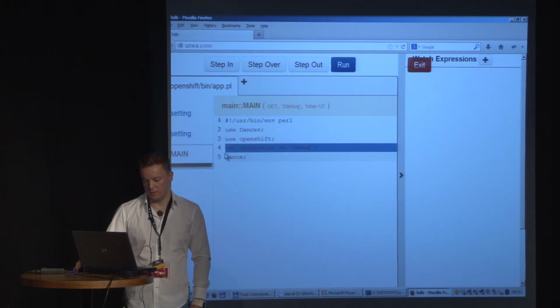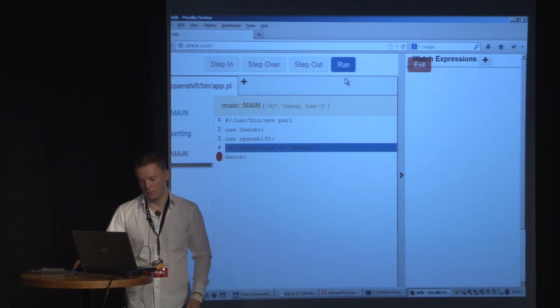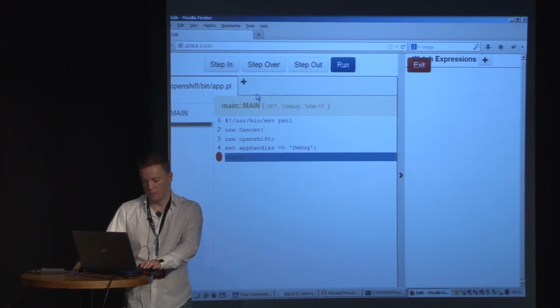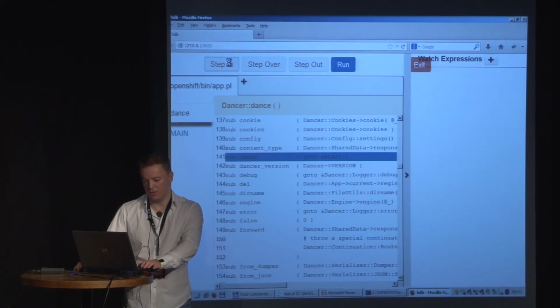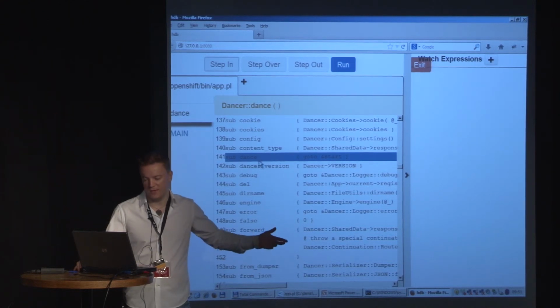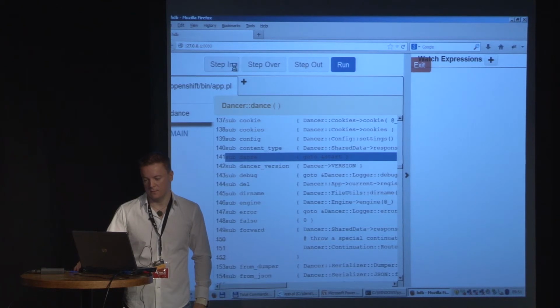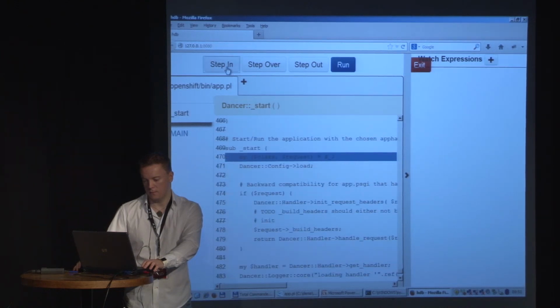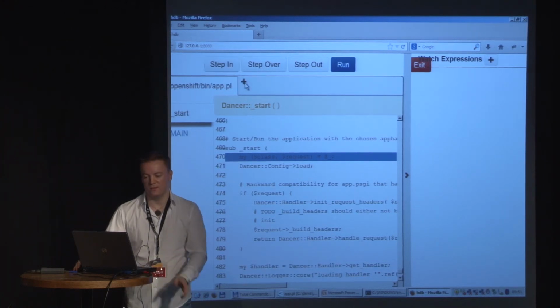Let's go back to the main, set the breakpoint here, say run. Of course on Windows it's going to fail, but we're still here and can jump in, and sub dance is also a sub with a go to start. And it works the same for Dancer.